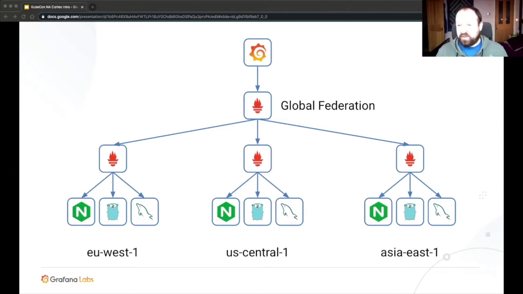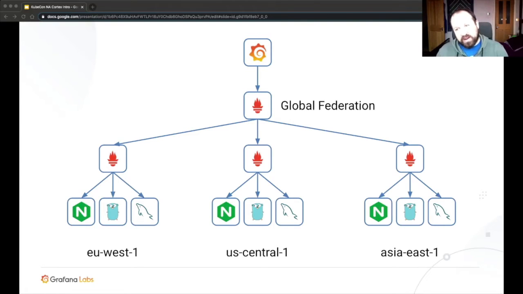The other challenge here is you can very quickly overwhelm that single global Prometheus server as you start to scale up the number of metrics in it. Prometheus is a very vertically scalable piece of software, and you can just take a bigger box and run it on machines. And recently we saw someone running Prometheus with a terabyte of RAM, which was pretty impressive. But that's not the kind of model we're used to in the cloud native world. And we're really looking for something that's more horizontally scalable there.